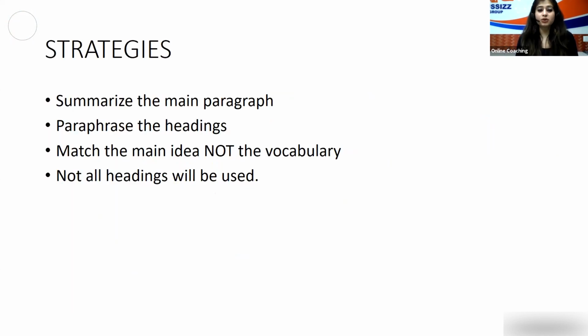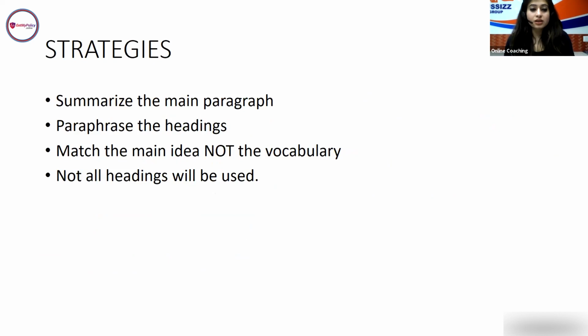I'll just repeat what you're supposed to do. What steps to follow when you go for the heading. The first step is you glance through the headings. Now, what a lot of people do is they invest a lot of time in understanding the headings. At this point of time, you don't have to understand the headings. Trust me, the first time you get headings, don't understand the headings, just glance through them.